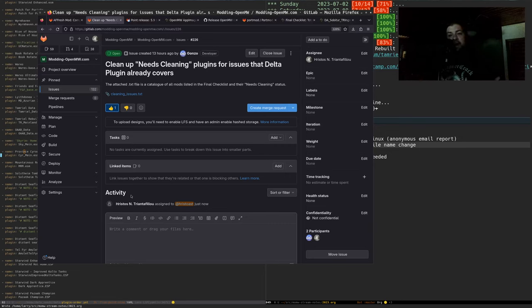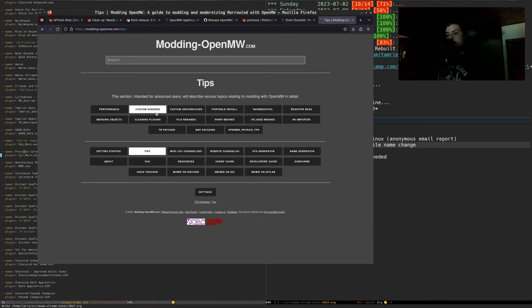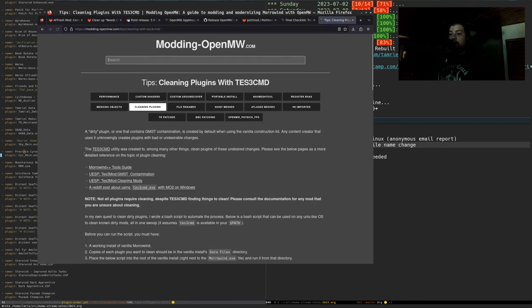But we will also note that Delta plugin does auto-cleaning. And I think it's worth an update to our page about cleaning, right? And just say, hey, Delta plugin takes care of the majority of this category of dirtiness. It's worth mentioning on here, I think, for sure. So yeah, we'll have to add that to the effort as well.